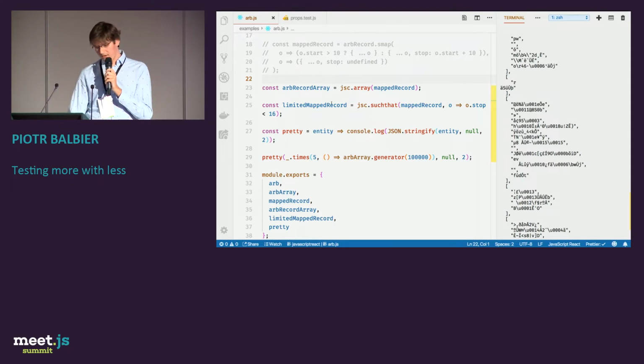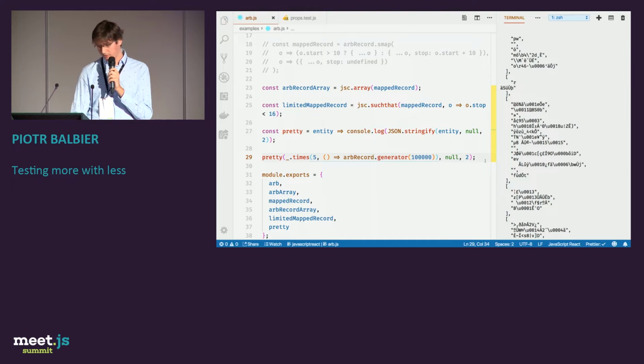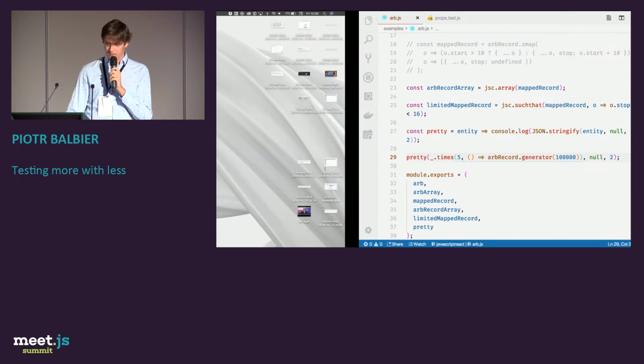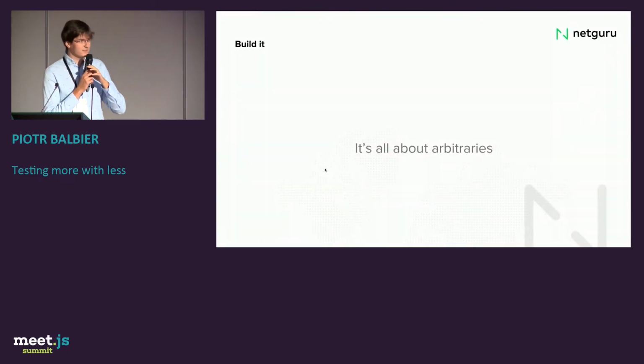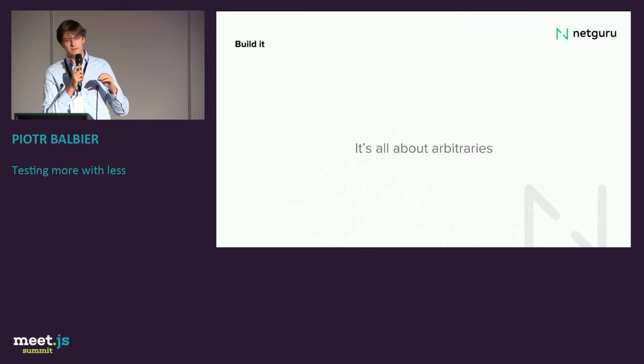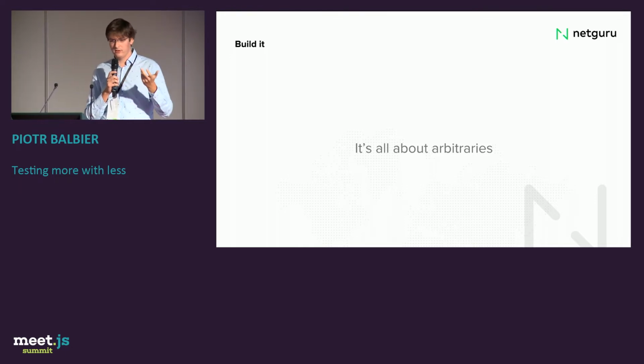There are also a few other helpful tools like arbitrary records, which can create an arbitrary object. Those generators have some specific inner workings that generate data in a uniform way. You can combine those arbitraries to build bigger data, bigger structures.